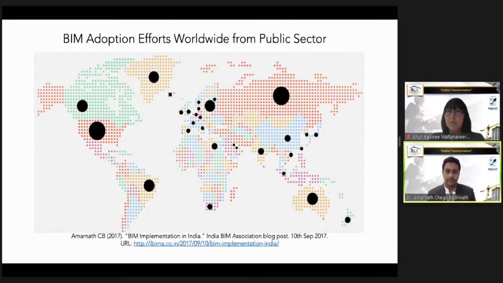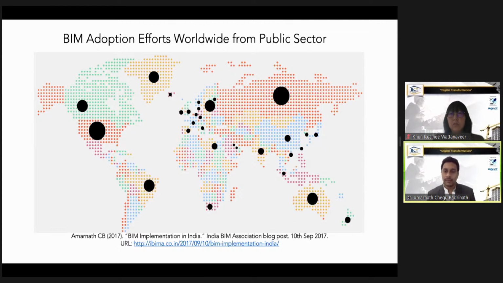And we all know that most of the time, transformation happens when there is a client push at a big level. Until and unless the clients are mandating, only a few companies go for the transformation. And when companies understand the benefits and returns they can gain from implementing BIM, then even without the push from clients, they automatically upgrade themselves so that they are ready to be competitive in the global sector. But in the past 10 years, a lot of mandates have come in different countries. From 2010 to 2020, there were a lot of mandates from the client side, and also some state ministries mandating BIM for their procurements. This has brought about digital transformation in a quicker process these days.